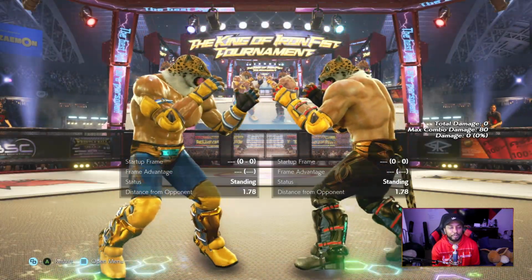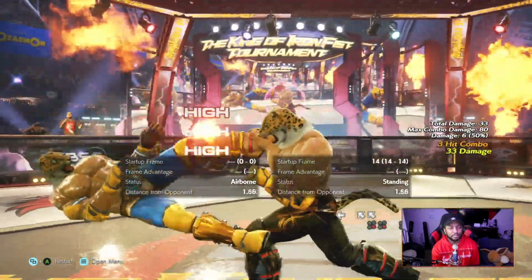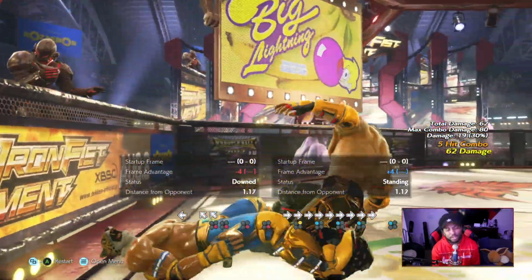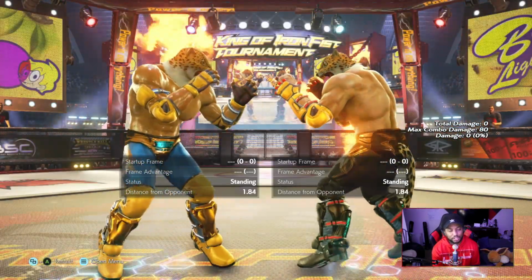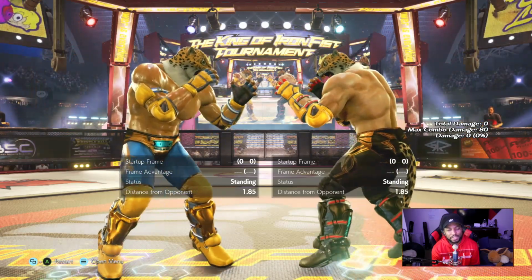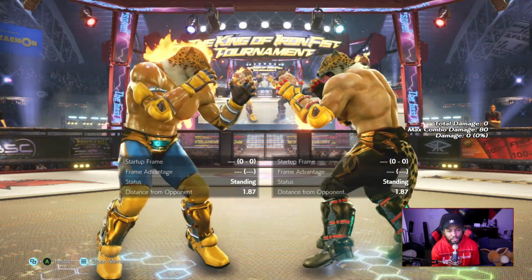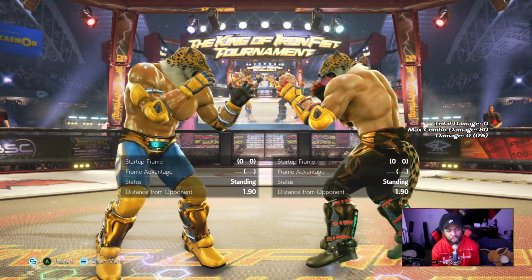So another bread and butter that you're probably going to be using, especially if you're a beginner, is something like this, right? 62 damage, 5 hits. A lot of people be like, well, that's not saucy, that doesn't have a lot of juice on it. But it's not about the juice. The goal of playing a fighting game is to win. We don't play the game to lose. I mean, we play the game for fun, but you don't play to lose. You want to win, and you want to win thoroughly.